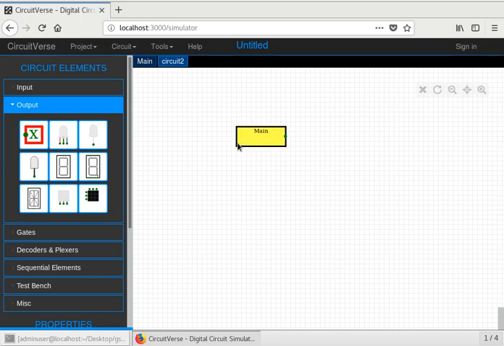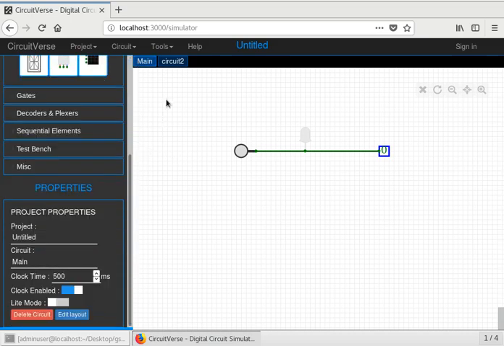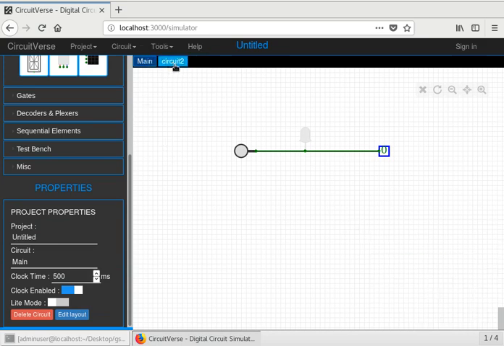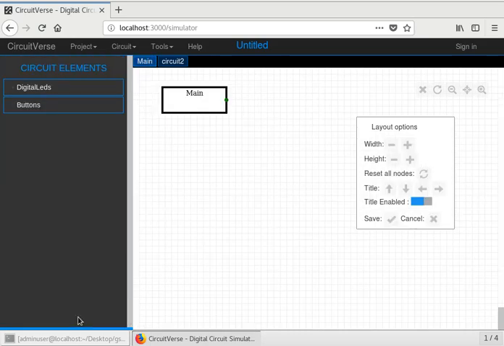So in order to make it more user friendly and give it more features, many updates were added to the subcircuit. I went back to the main menu again. In order to change how the main circuit looks as a subcircuit inside circuit 2, I'm going to enter the layout mode of the main circuit. Over here in main circuit, scroll down to edit layout. Now I'm in editing layout mode for the main circuit.